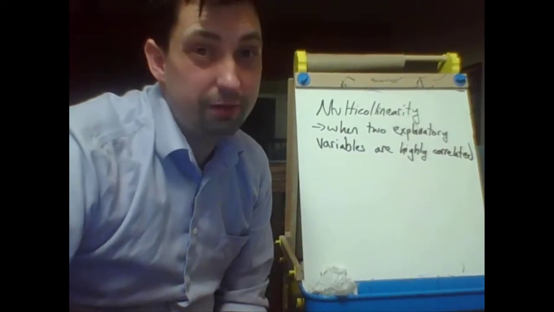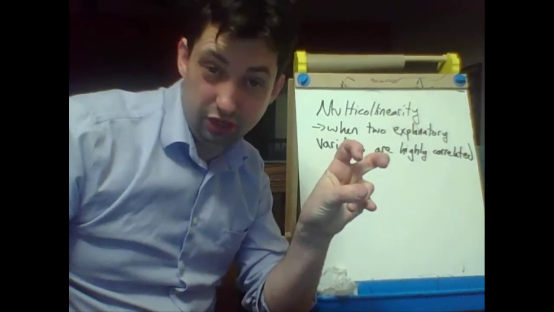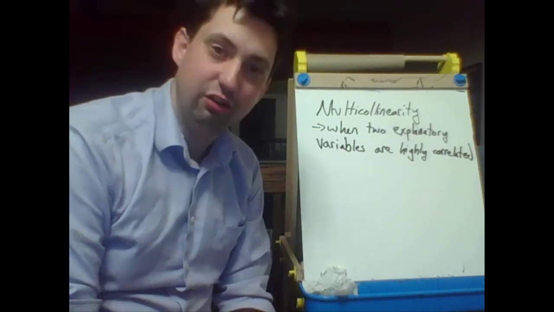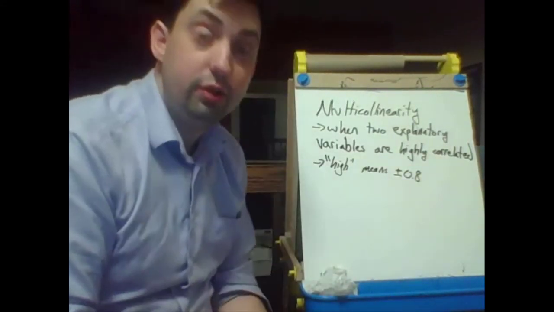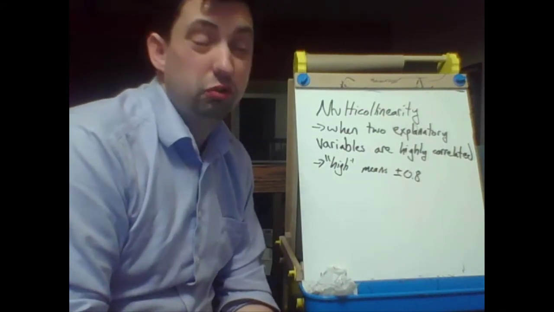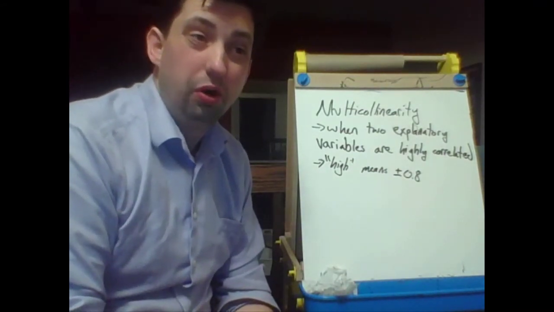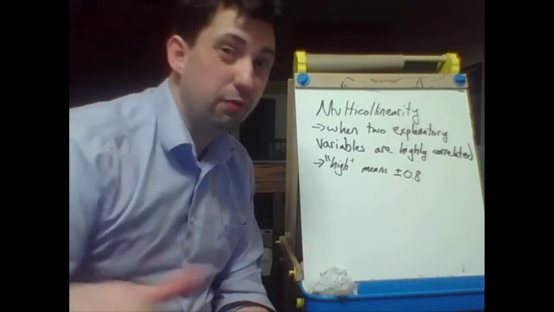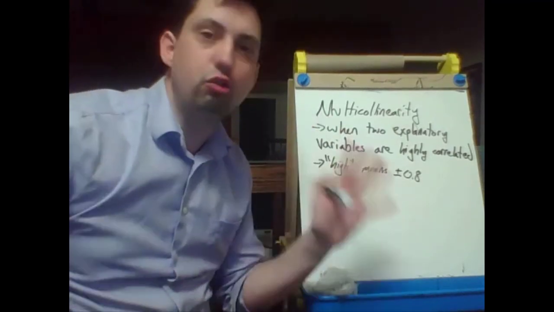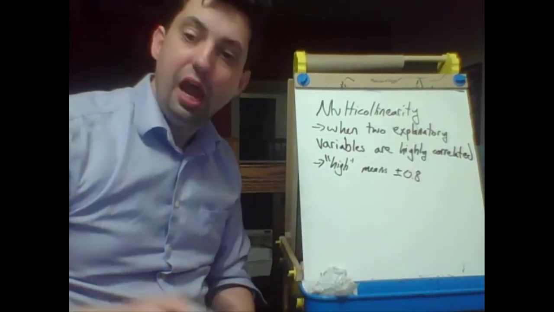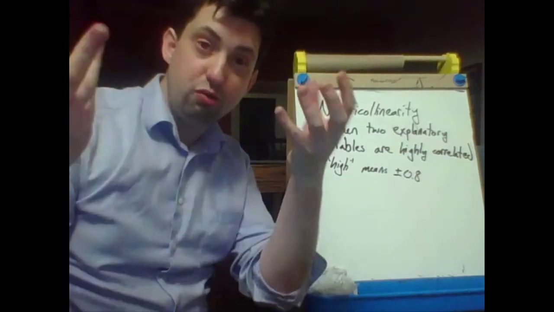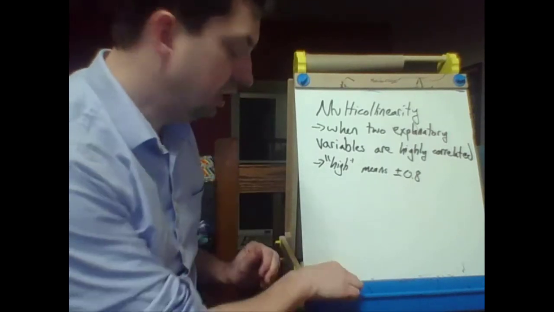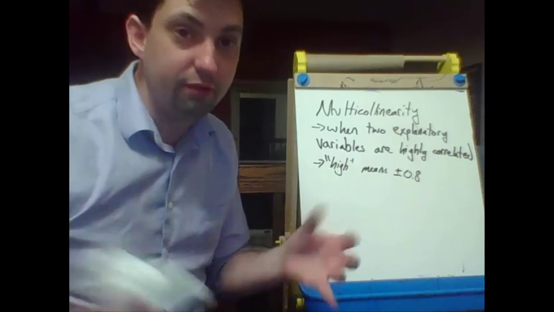There is no strict definition of what high correlation is. For our purposes, though, we're going to use plus or minus 0.8 as a threshold. If it is greater than or equal to 0.8, or less than or equal to negative 0.8, we're just going to say, for purposes of this class, generally speaking, that's too highly correlated. You have two redundant variables. And that's why multicollinearity is a problem, because you have two variables that are functionally doing the same thing. You can't untangle the effect of any one from the other.